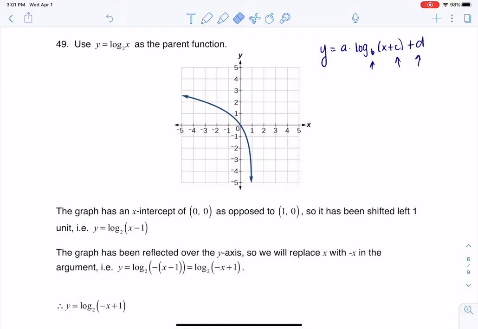And then D is going to be your vertical shift up or down. And let me erase those arrows, and let's start to think about how we can fill some of these in. So initially, they told us our base was 2, so I get to automatically say this is A times log base 2 of X plus C plus D.